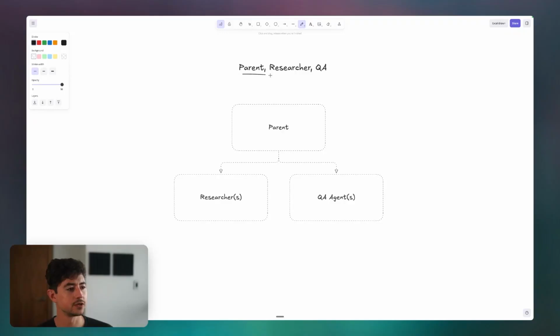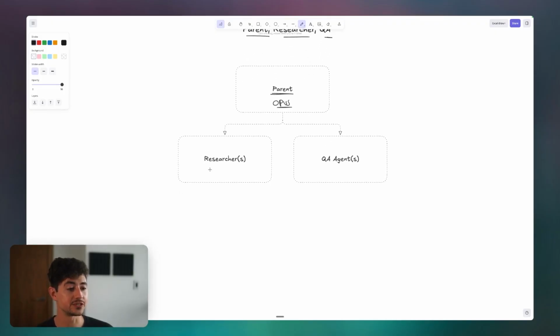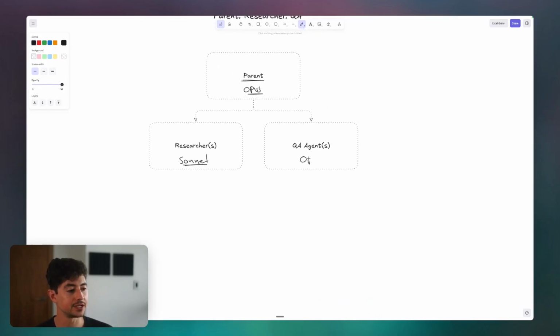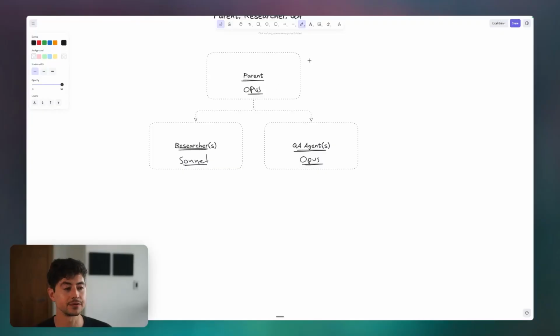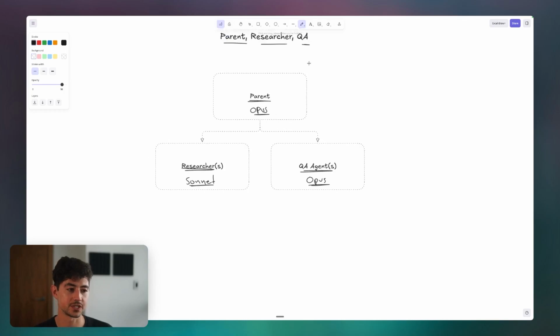The first is the parent, researcher, and QA system, where essentially you have a parent model, which is usually your smart one, so this would probably be your Opus model. That communicates with researchers, plural. This will be dumber models like Sonnet that typically do research better and more economically, and then some QA agents like Opus, which are basically just tuned to QA and nothing else. And the idea here is this is a good balance between those super bloated org charts that we saw earlier, while still allowing each type of agent to do the things that it is inherently better than human beings at. The parent agent is obviously the orchestrator.